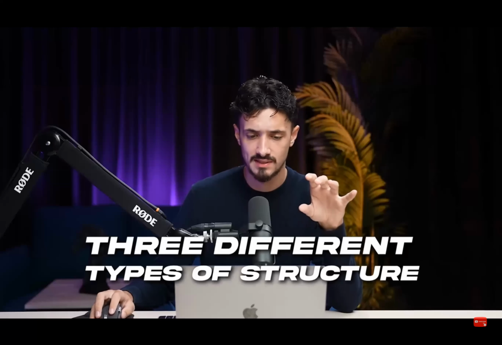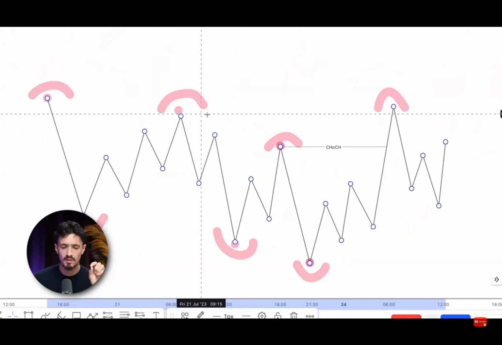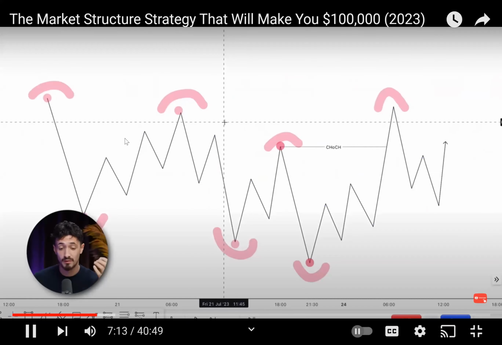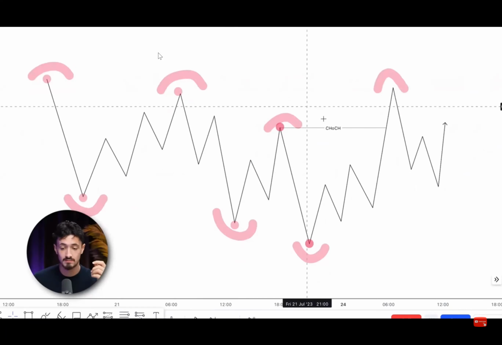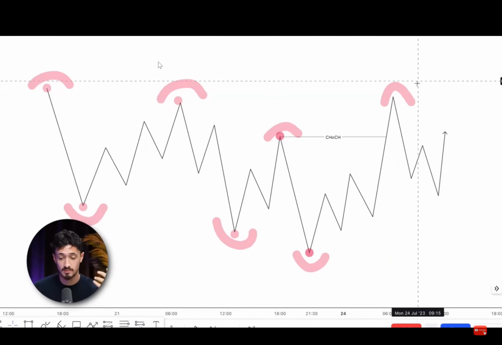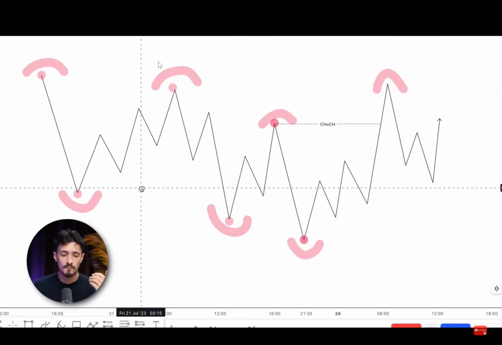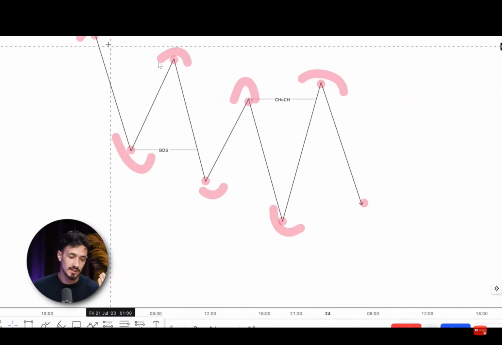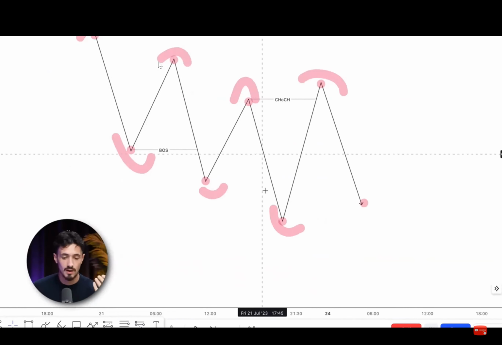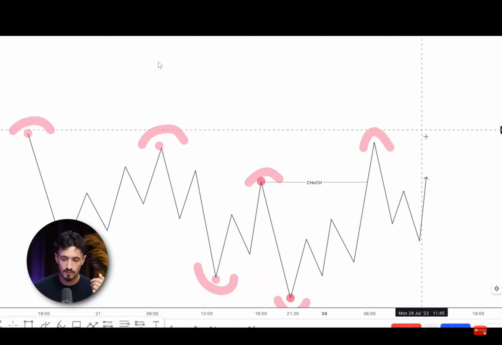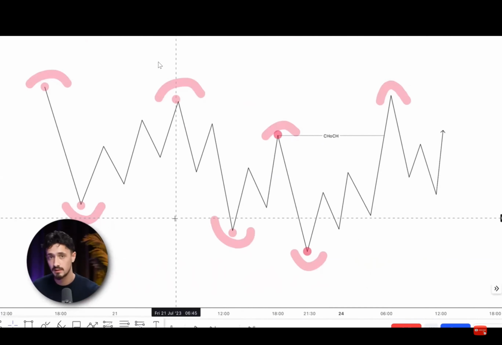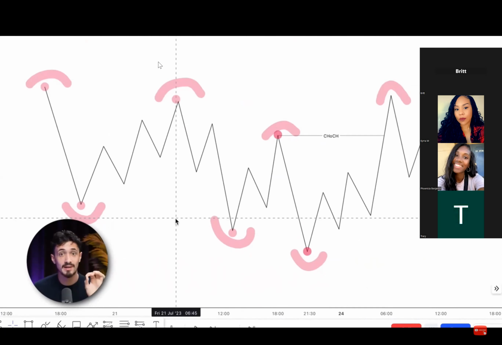Now I want to go over the types of structure. This is a very valuable phenomenon that more than likely you haven't heard of before, because I haven't shared it before, and it's a super valuable thing that we use here at Prosperity Academy. In an ideal world, your price looks like this, right? You just have a low, a high, a lower low, a lower high, a lower low, changes character, pulls back. But what about everything that happens in between that, typically speaking, throws everybody off? They're not understanding what is a high, what is a low, what's a swing point, what's not a swing point. This is where I'm going to clear that up for you.